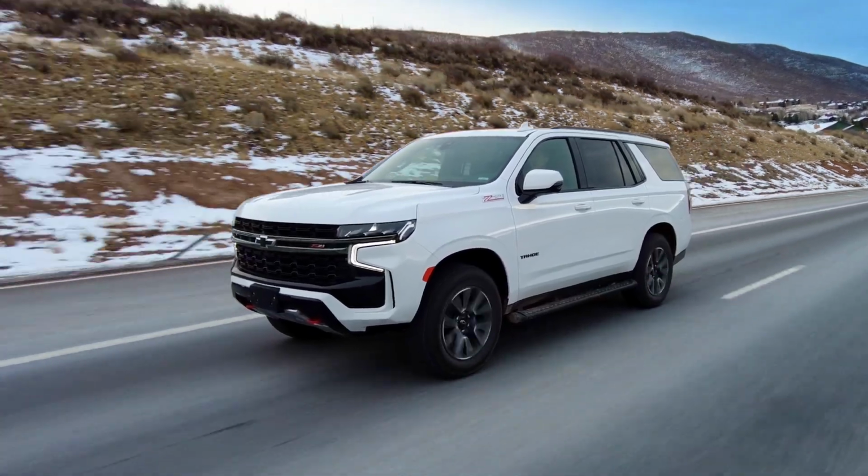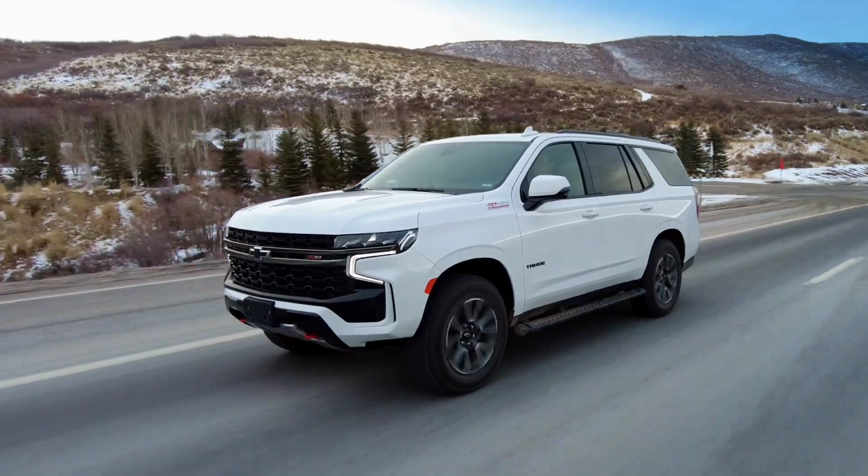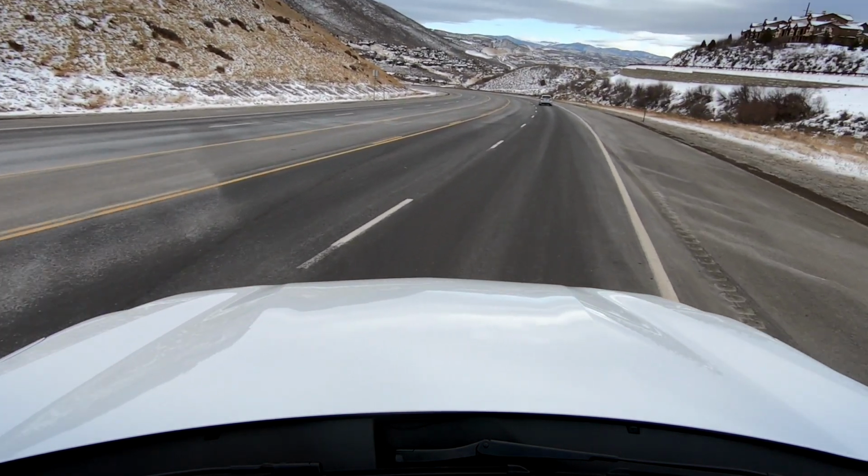When you climb in it, you know what you think? We should get the whole family together. We should go somewhere. You just think we should take a road trip. We should drive somewhere for a while when you climb in this thing. I like that. And that is exactly what it's for. For the people that are shopping to haul a boat and the whole family, I think you will be shocked at the space. And I think you will drive it and just think, where did my truck ride go? And not in a bad way, not like, I miss it. You'll just be like, when did this get so nice?